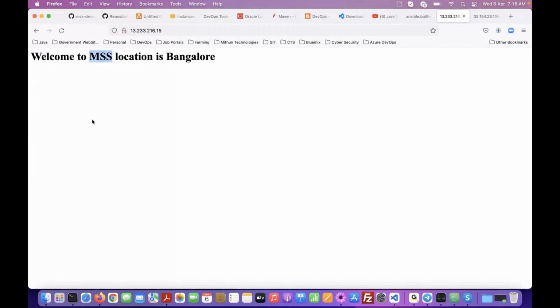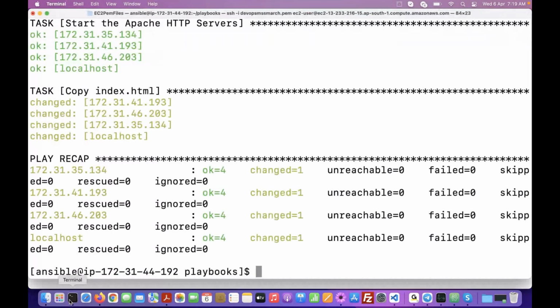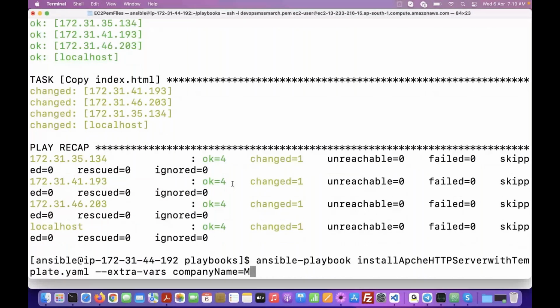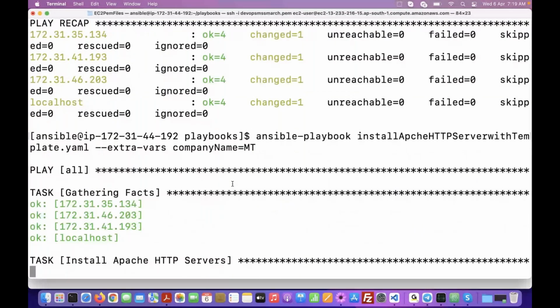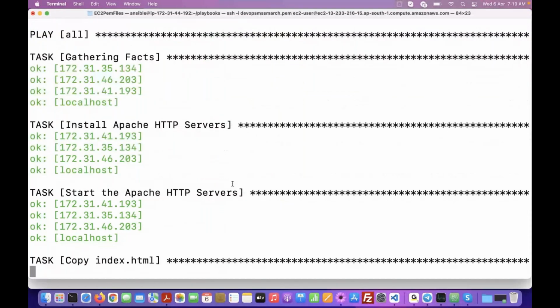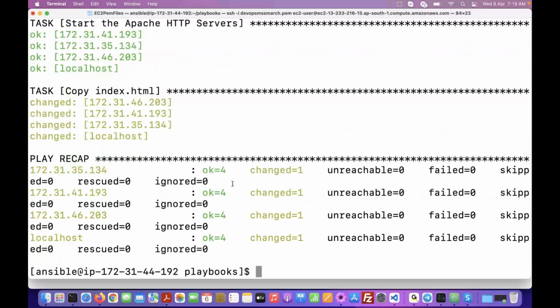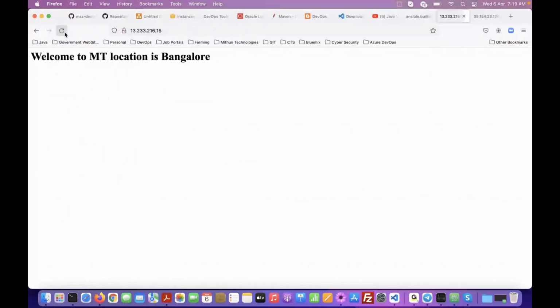So now just pass an empty value instead of Mithun Technologies. Now we can go here, just refresh it. See, empty.